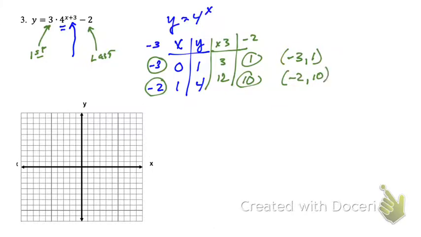I also, in my head, will have an idea here. Let's talk about the asymptote. The asymptote will be moved left 3 because that says x plus 3, and it will move down 2 because it says minus 2 in the back. That's what will happen to my asymptote. So let's see if this all fits together now. (-3, 1). (-2, 10). My asymptote has been moved left 3, 1, 2, 3, and down 2. It will be down here.